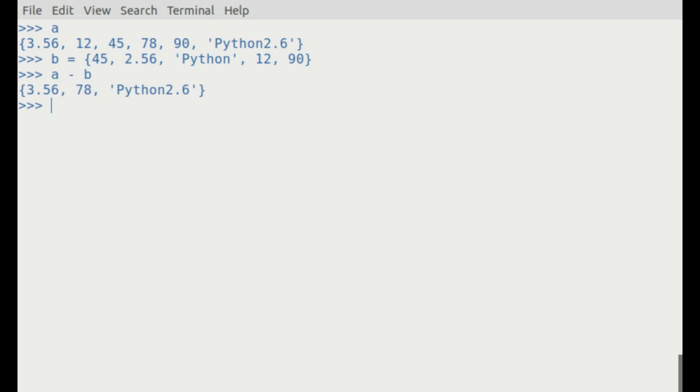Now moving on to how to print elements that are either in B or A. So we are doing an OR operation right now, an OR operation on B. So there you go, all the values that are present inside both of them, so either in A or B.